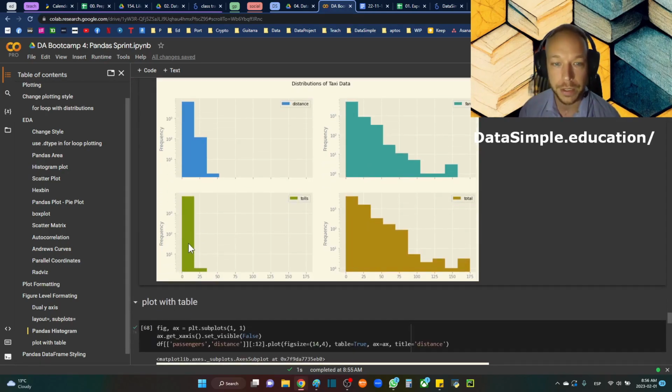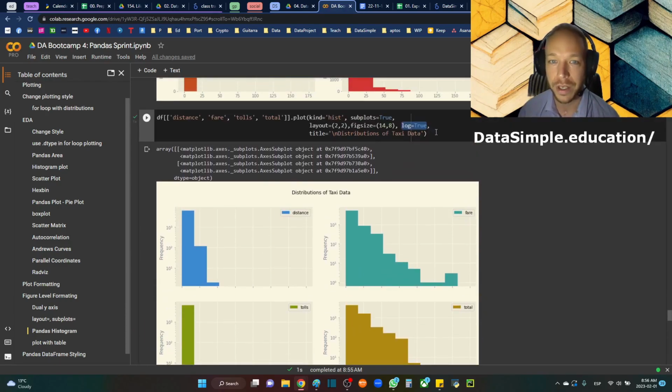The reason I would guess for the tolls data, so this is a taxi data set, is that the tolls are all very similar numbers. So there isn't really a distribution to plot even when we take the log of it. It kind of looks like an exponential, but it's more of almost all unique, very concentrated values, let's say. Okay, so here we can see you get our distributions.